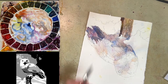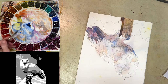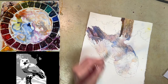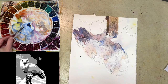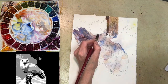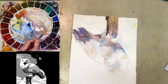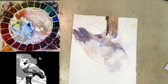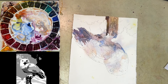Okay, there's that shape. There's a shape right here. Let me get that shape. Okay, I've got to figure out where that shape is. See right there, that shape? That shape needs to be darker. That's why I'm trying to keep it really not too dark by using a tea strength. So I have to really work on it to get it too dark. Oh, but not that. Tea strength, I said, baby. Tea strength.